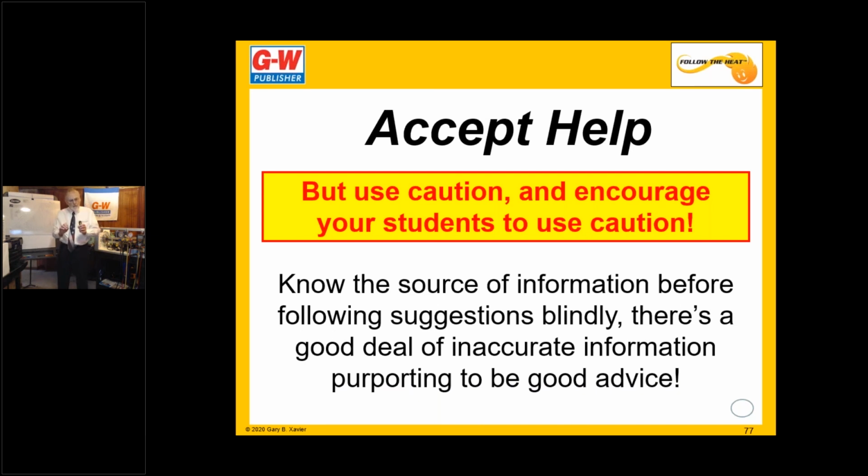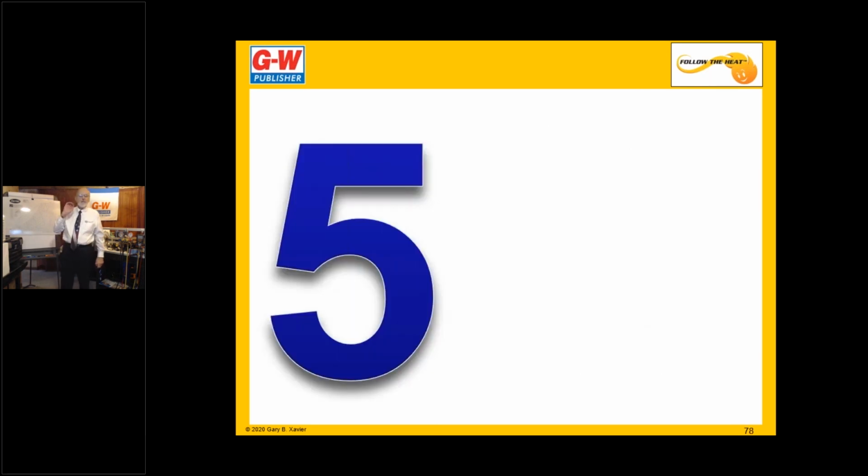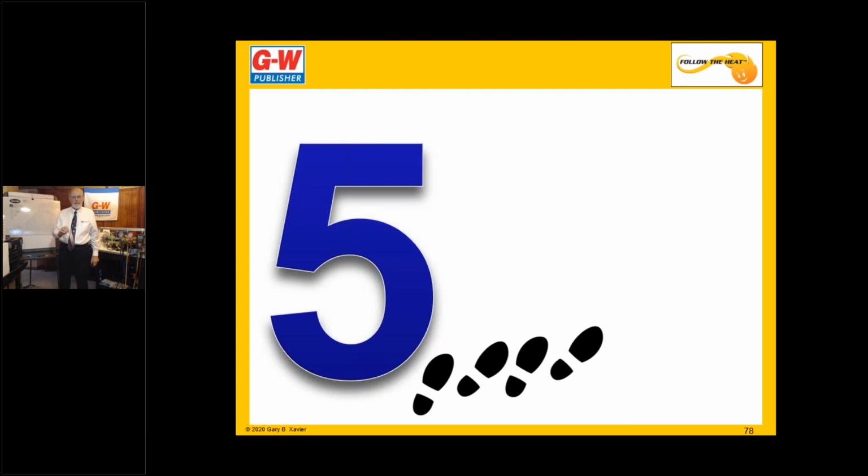But if it comes from a reliable source, if it comes from a manufacturer, a publisher like Goodheart-Willcox, someone like that, then we can accept that as good, reliable information. If it's posted by someone that you don't know, someone that you don't know their experience or where they're getting their information, be very cautious with that. So accept help, but know its source. That's number 4. And then number 5 is practice, practice, practice.